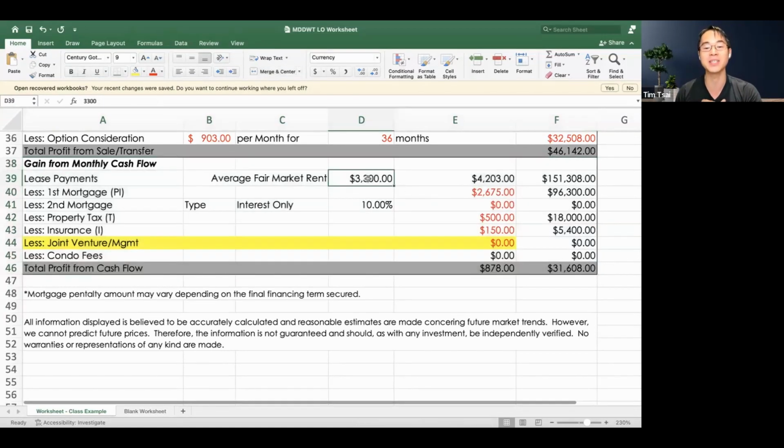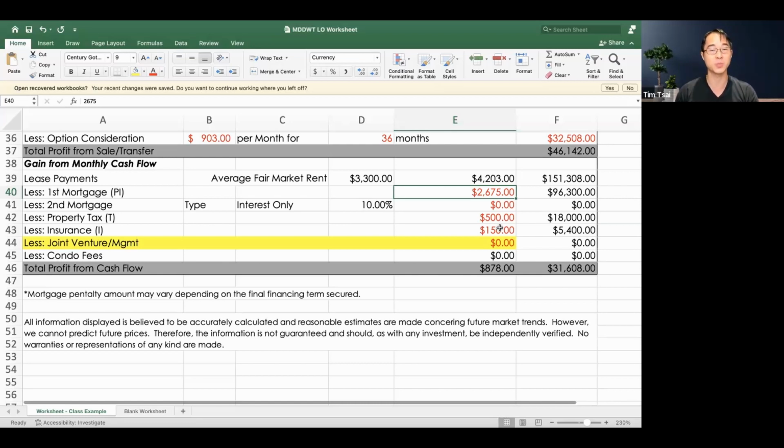And so fair market rent, we said 3,300. And if you look at this line here, the monthly option consideration as we calculated is $903. So as a result, on a monthly basis, their payments are $4,203. And based on the calculations from the Canadian mortgage app, we learned that the mortgage in this case is 2672.32. And as discussed, we are rounding all our expenses up as much as we possibly can based on your own level of risk tolerance.